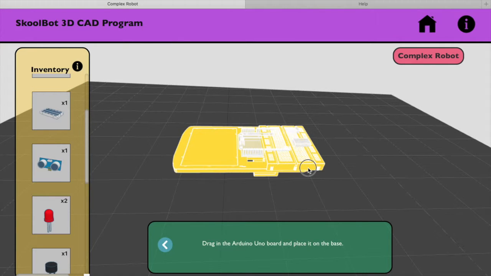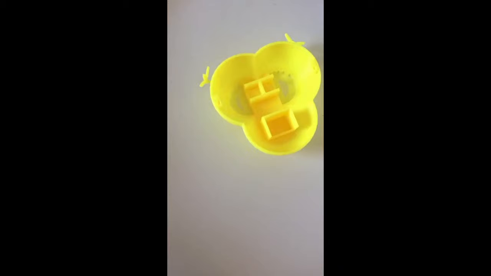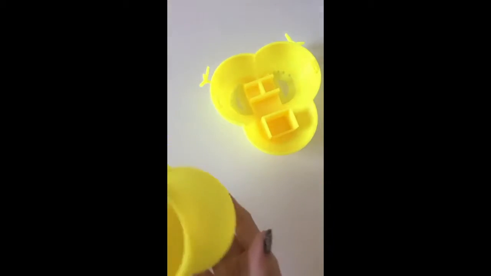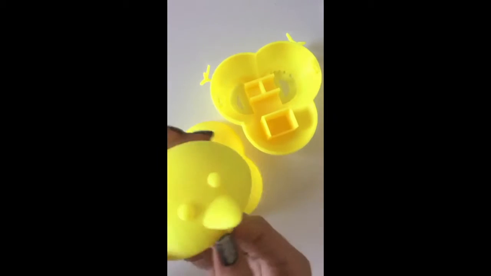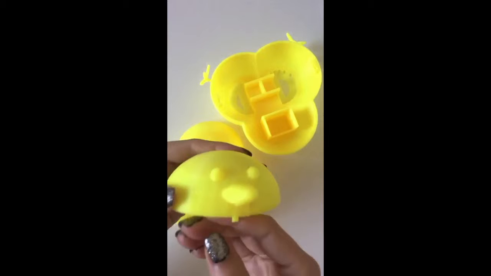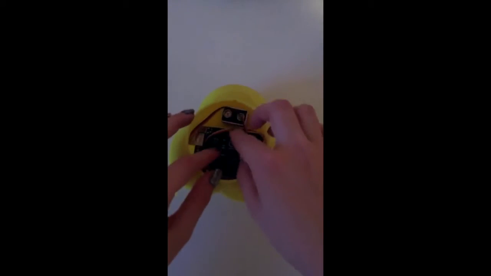Now let's have a look at the 3D printed model of the simple robot. This is the base of the robot. The slots you see are for the motors and the battery. This is the middle part where the Arduino sits. And finally, this is the top dome, which has hinges that lock into the middle part. The wires you see are connected to the servos in the base, and the idea is that you connect them to the Arduino. And lastly, put the dome on top, and there we have it, the 3D printed simple robot assembled with the components.